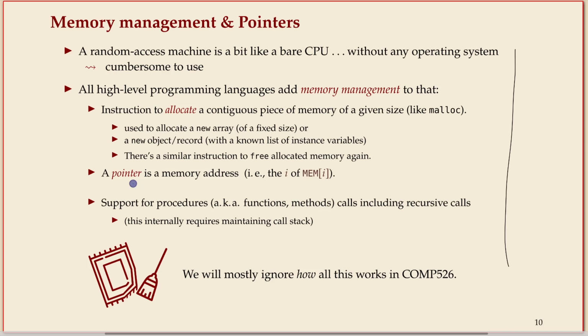If I talk about pointers in algorithms, that's basically just a number. It's an address of some memory cell, and that's what it is in reality too. But memory safe languages, I don't know if Python is memory safe with all the C extensions, probably not. But Java is a memory safe language that guarantees you that if you have a pointer, you're never going to access a piece of memory that wasn't properly allocated. You don't get buffer overflows in that sense, at least.